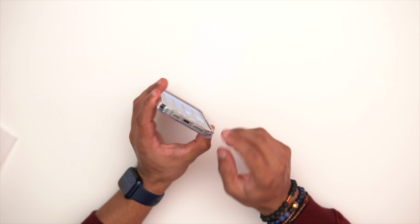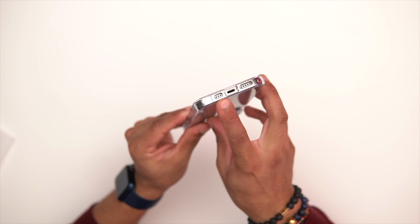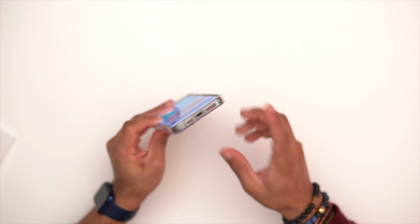And of course we do have a decent cutout for the lightning port as well as the speaker grill, which means you can use third-party cables or your dedicated Apple cable, we shouldn't have any issue.